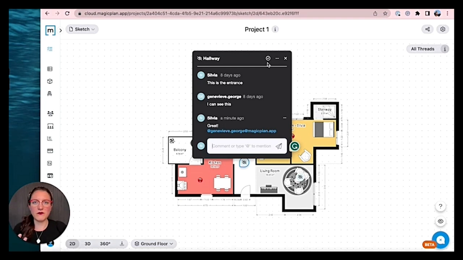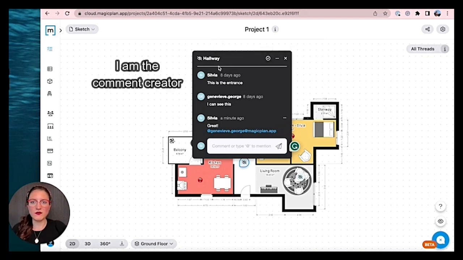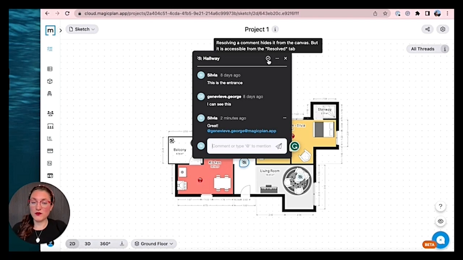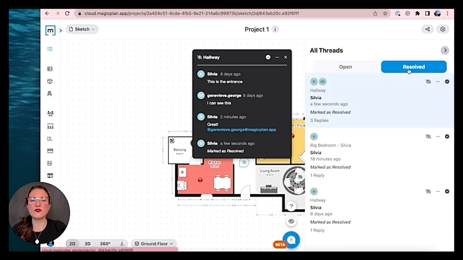Let's imagine that we're discussing an important topic here. We have to fix something like water damages or something similar. Then at some point, we're done with our discussion, with our commenting here. We can resolve the comment. But, little note, in this case, it's me that created this comment. So I'm the first one that started this conversation. So I'm the only person that can resolve this comment thread, right? So I just click here and voila. And you will see this conversation listed here under resolved.